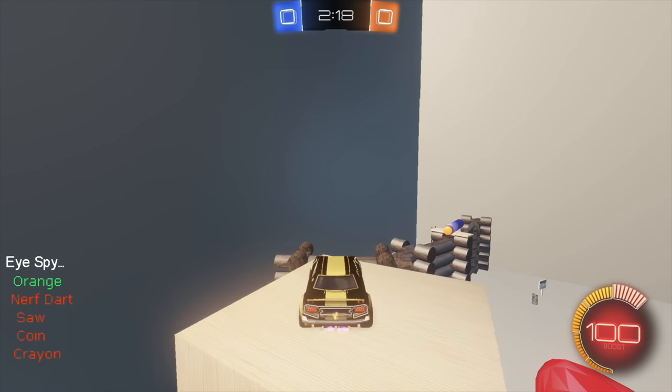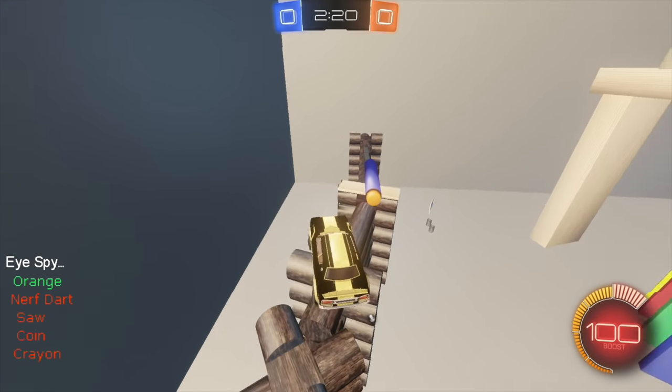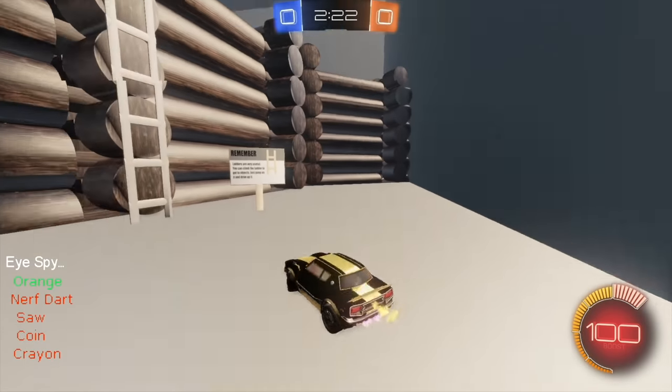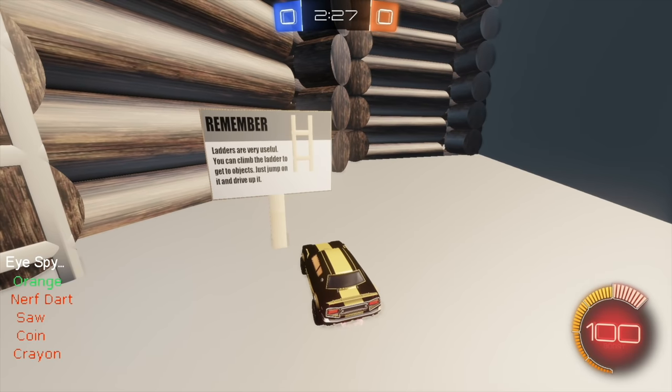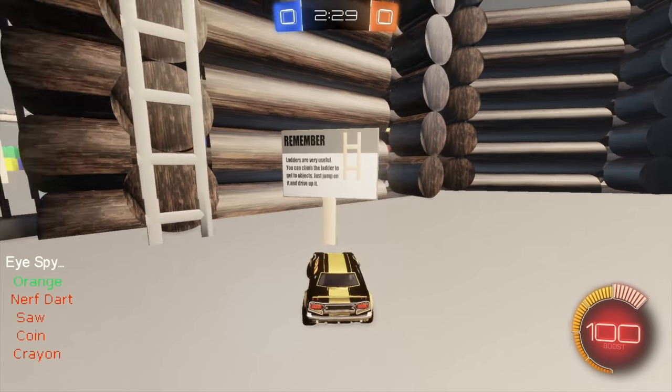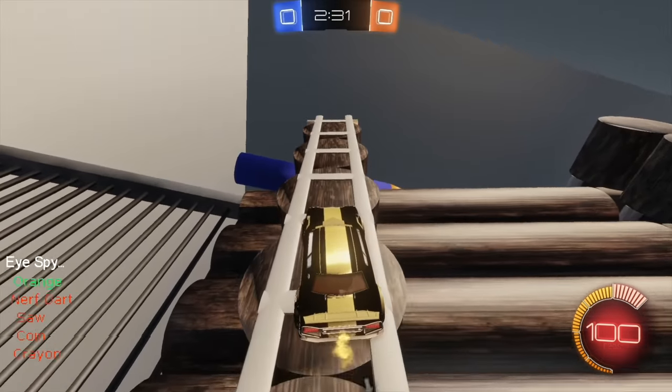It's on top of this wood structure. I jumped into the room. Oh, no. A Nerf dart? Saw. Remember, ladders are very useful. You can climb the ladder to get to objects. Just jump on it and drive on it. Oh, cool.